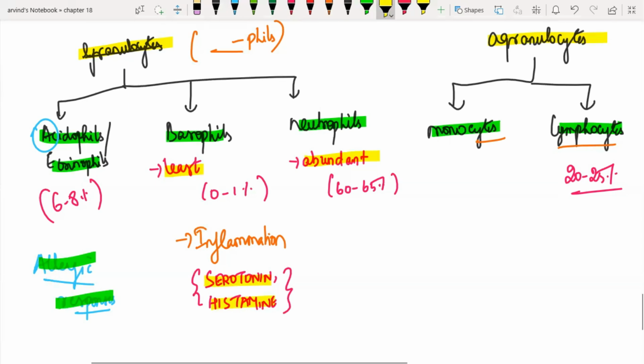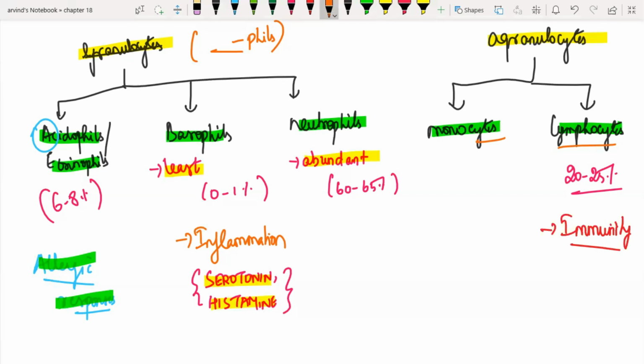Now coming on to monocytes and lymphocytes. Lymphocytes, you all know, are going to be involved in our immunity. I do not want to confine your knowledge of lymphocytes by just saying there are two types of lymphocytes. As of now, just know immunity, and that it is going to help in the production or developing of the immune system. That is fine. But you have lots of details to know about it, which we will be dealing with in 12th grade in human health and diseases.